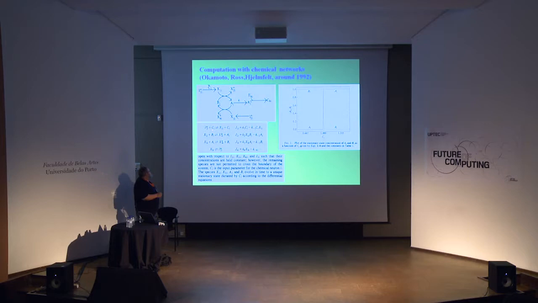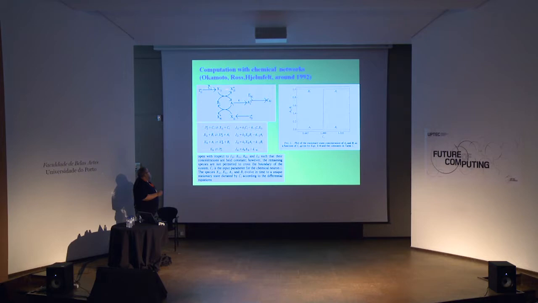So the input molecules are here, and they can be transformed into molecules of X. Molecules of X can react with B, produce something, and produce molecules of A. Then molecules of A can be transformed into B in this reaction, and we have also yet another molecule that is transformed into something and is delivered. The concentrations of molecules which are marked with a star are kept constant. So there is a lot of them. For example, if you have a water solution of enzymes, then you can have a very teeny amount of enzyme and a lot of water. So it's interesting to see what happens to enzymes, but it's not interesting to see the changes of concentration of water because you don't notice them.